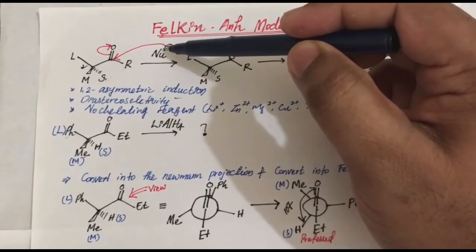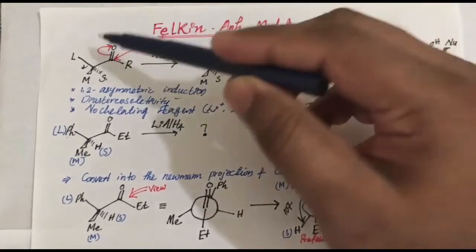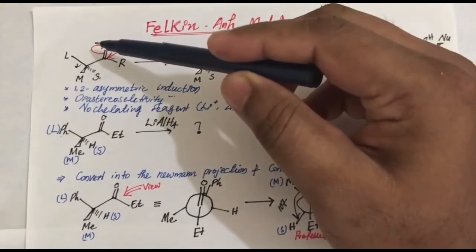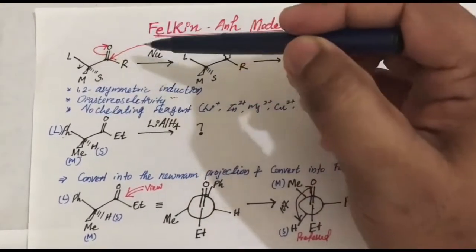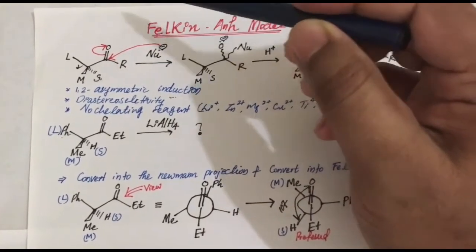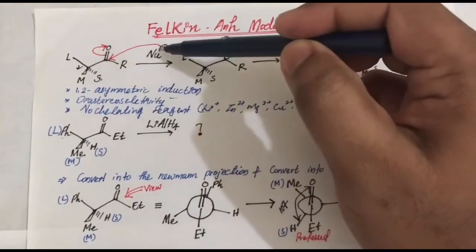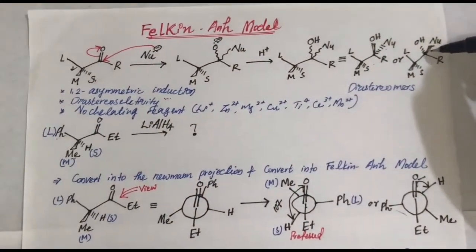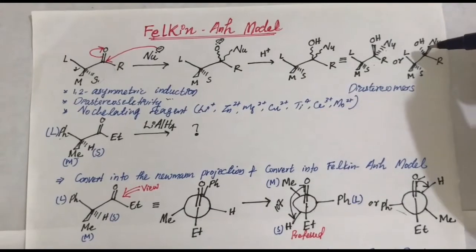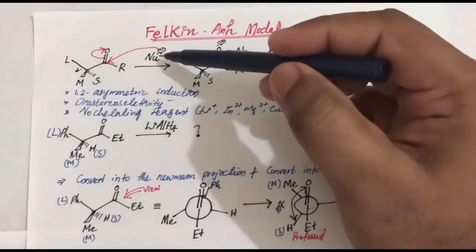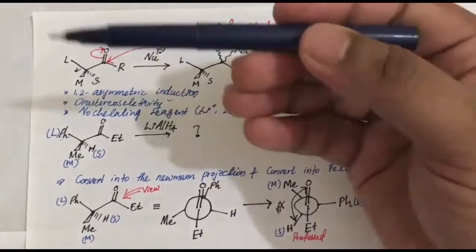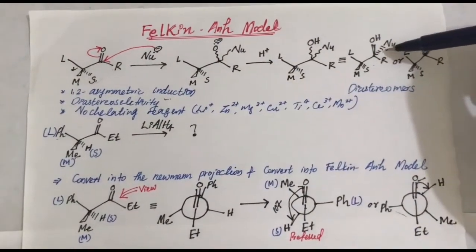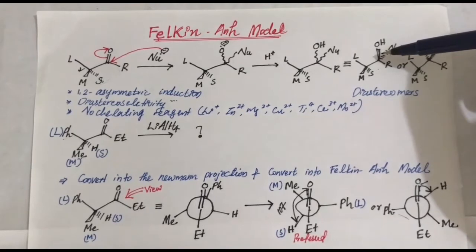This is our nucleophile. So this nucleophile can approach this carbonyl compound either from the upward or backward side. If it is approaching from the upward side, what will happen? Nucleophile comes in wedge and OH comes dash. If the nucleophile approaches below the plane of paper, what will happen? Nucleophile comes below the plane, OH comes above the plane.